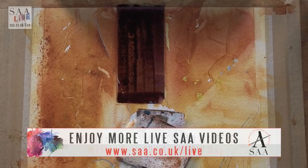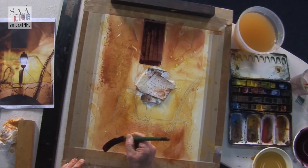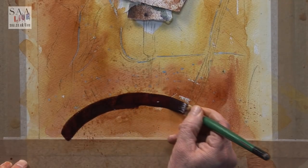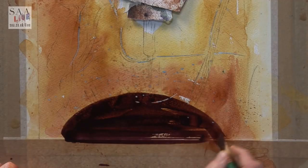Okay, so that's there. I'm going to put some now, my arch area down the bottom in a sweep. Notice I'm not bothered about painting to the edge of the board. I'll just go off it. Don't worry about that. Okay, that's on there. This area here is dry.